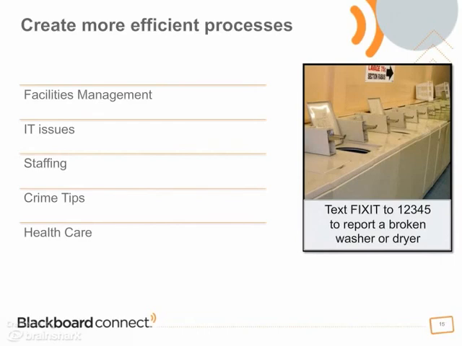Other uses for Blackboard ConnectTxt include process-oriented functions, such as the ability to text in a facilities issue, for instance in a dorm or in an office building, coordinate IT staffing or allow staff to text in after-hours IT issues that are then routed to employees' phones, allow hourly staff to trade shifts and communicate via text messaging, allow your campus to report in crime tips via text tip line or your local government also to allow tips to be reported in, allow university hospitals to manage staffing, receive text reports about incoming patients, and so forth. All of these things can help simplify processes and make communication around any of these situations faster.